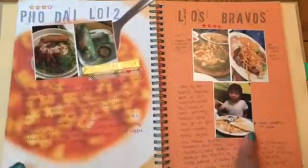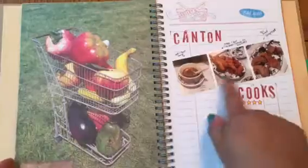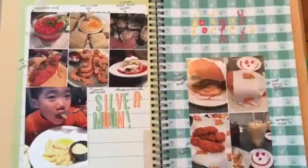And then this is just Nukes, our Vietnamese places, Mexican places, more Japanese. You'll see a lot of Japanese and Chinese food that we like. And at the lake, this is where we like Silver Moon. And I don't know why Johnny Rockets is there as well. And then this is at the lake as well.